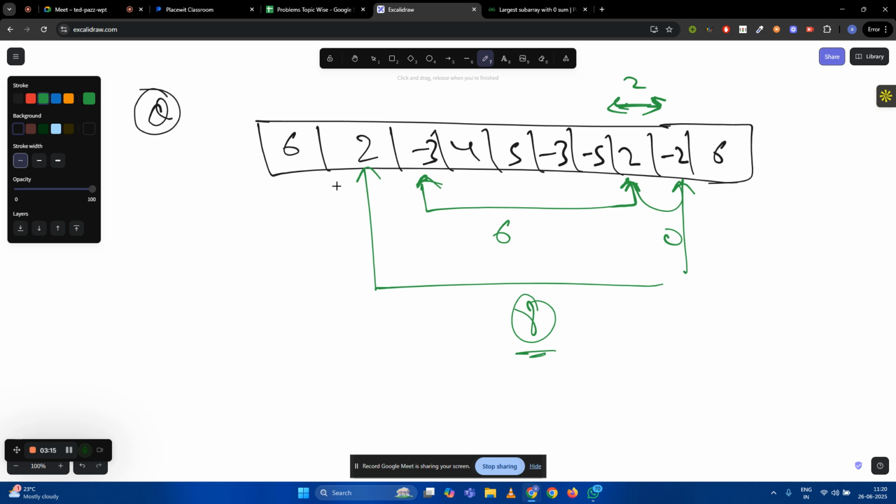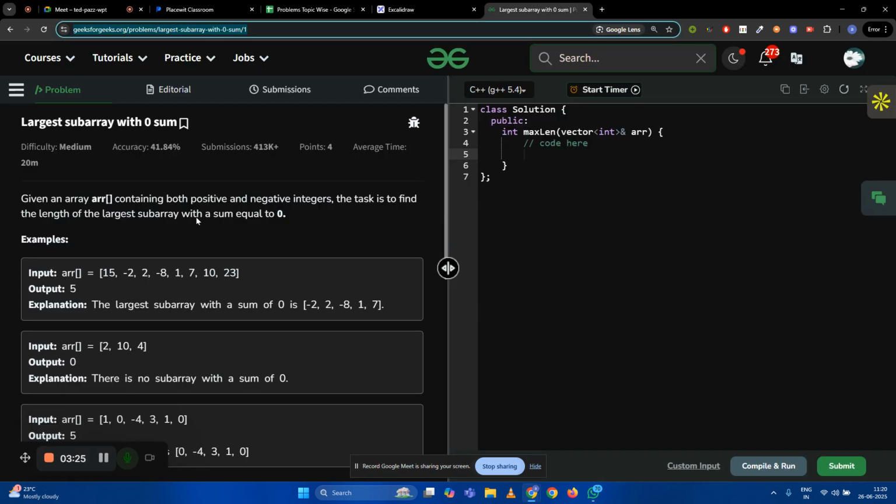I hope everyone is able to understand the problem statement, right? Anyone have any doubt in this problem statement? कुछ भी किसी को भी डाउट हो सकता है. Even let's read this. It's exact same problem statement. And if you see for the first case, answer is 5 because this subarray is the longest subarray whose subarray sum is 0 and that is of length 5.